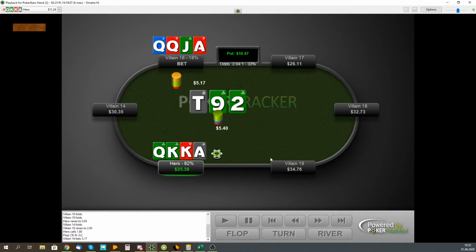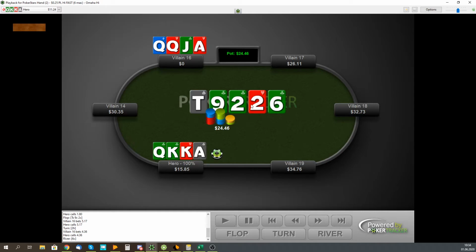King high flush draw, he goes ahead and bets with his straight draw and an overpair, and I go ahead and call. And here on the deuce turn, I think I had a read that he was pretty wild, this guy, so there's no way I'm folding here, not even when the board pairs. I am ahead of his range, so I do go ahead and make the call and make the flush on the turn.